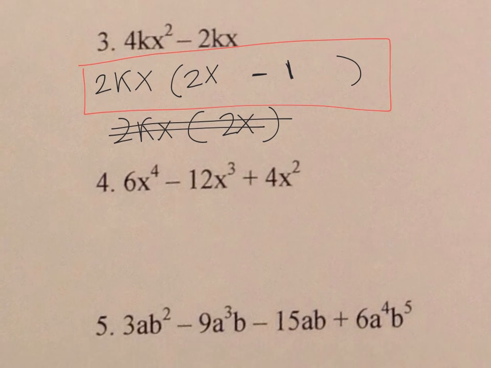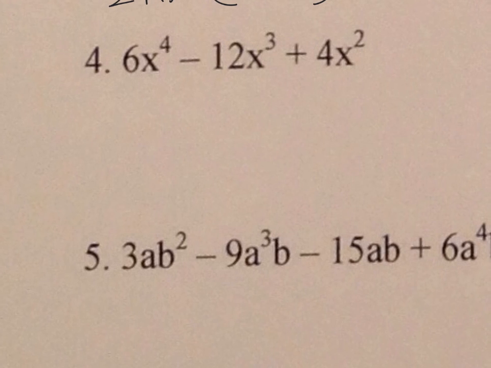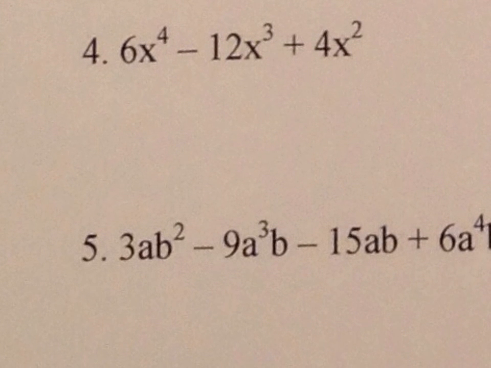Now that's a trinomial, but it's the same concept. Every time I have any type of polynomial, the first thing I should ask myself is, is there a GCF? So we start by looking at the numbers. 6, 12, and 4. 6 is basically 3 times 2. This is what should go in your head. You don't have to write it down. 12 is 2 times 4. 4 is 2 times 2. Now remember, when you take the GCF, it should be common between all 3 terms. Not just 2 terms, it has to be common between all 3 of them. So 2 is in common.